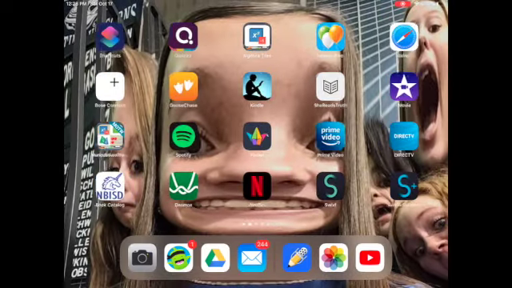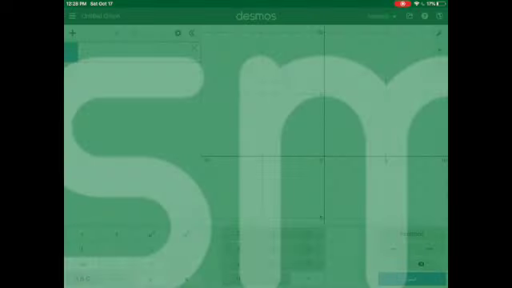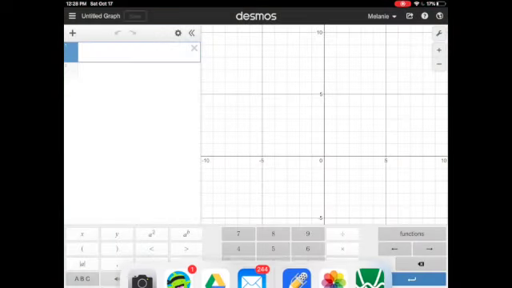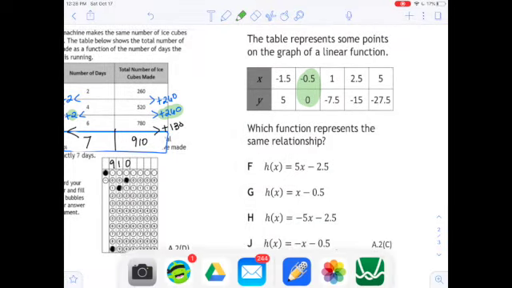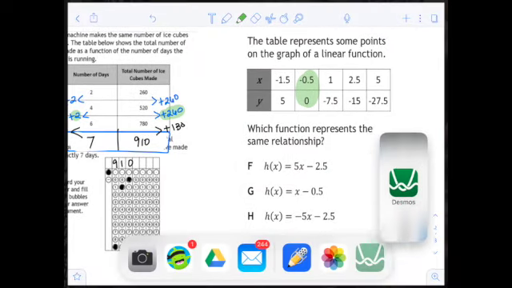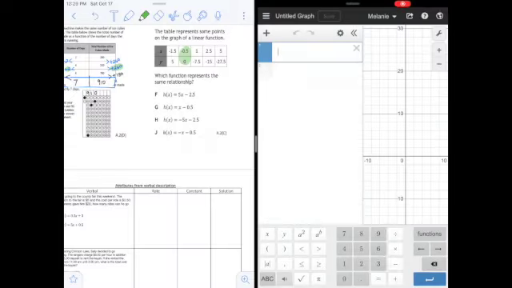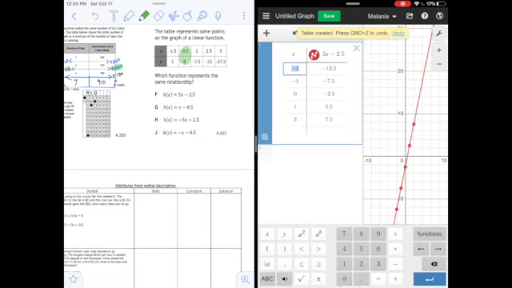Oh, I'm going to have to go to it, sorry. Desmos, there we go. Wait for it to start. Let's pull it up now here. Pull up the app, bring it over. Okay, and then what you can do is start typing in your different functions. So you got 5x minus 2.5. Now, it's kind of hard to see because you want your tables to match. So you can click on this guy and you can actually make a table.